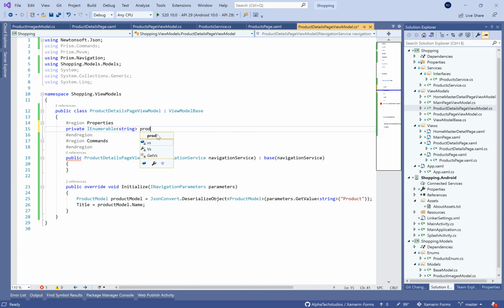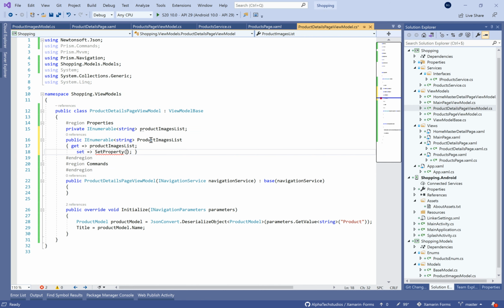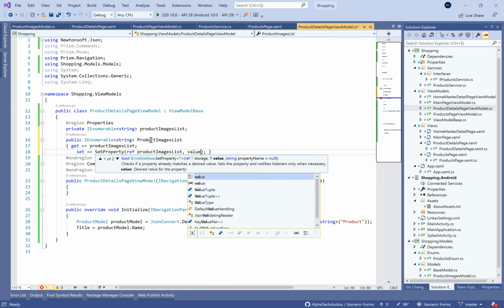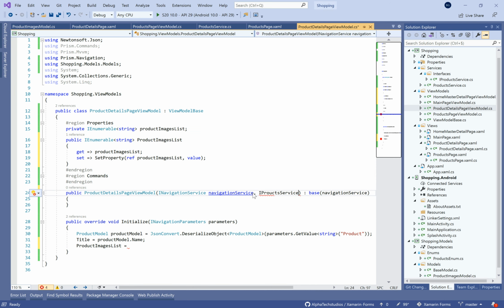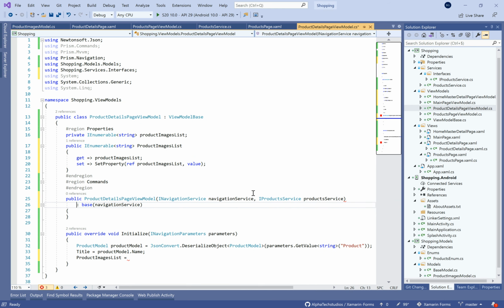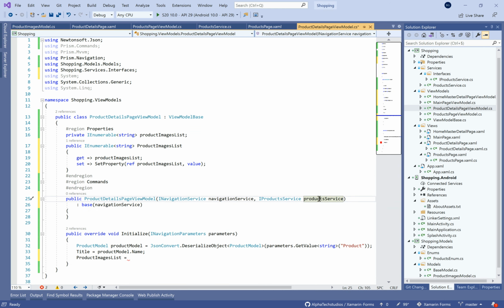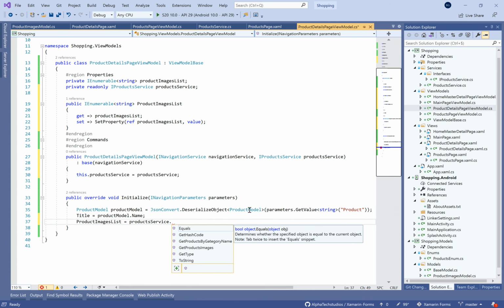So let's move to the product detail page view model. In the property region, we need to define a product image list, type of enumerable of string. That's cool. And in the constructor, we need to inject the IProductService as a dependency. And let's create a read-only field.